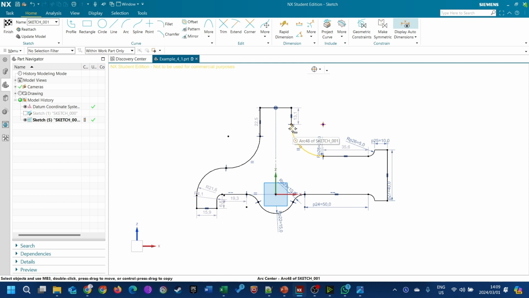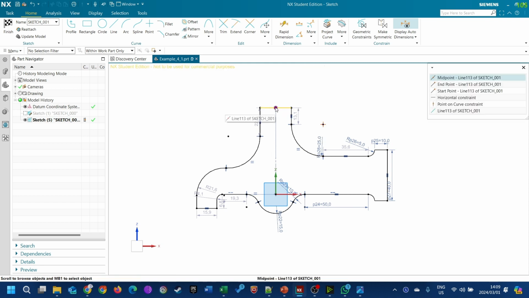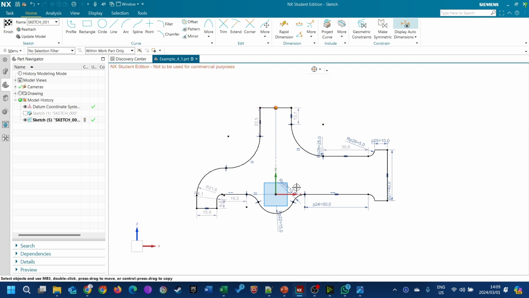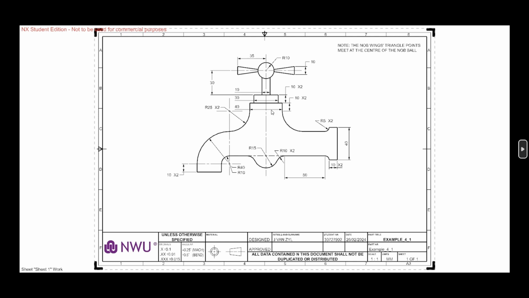I know Dieter is a fan of using the vertical alignment. So selecting a point and another point and saying, okay, they should be vertically aligned. I just like point on curve more. It's just different modeling philosophies. You can choose whatever works the best for you. It's the same thing.